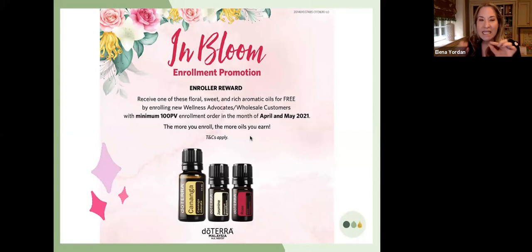So Kananga actually is a similar plant to ylang ylang, and it has the same chemical constituents, except there are a couple of small chemical differences. Kananga is called Cananga odorata, and I think ylang ylang has another name, I don't know what it is. But needless to say, Kananga is wonderful for reducing stress and promoting calmness. It's very good for the nervous system and the skin. So whenever you think Kananga, you want to think nervous tension, nervous anxiety, any kind of stress, and also skin issues. It has higher amounts of the chemical constituent beta-caryophyllene than ylang ylang does, which makes it also good for healthy cellular function and especially soothing to the skin. It supports healthy nervous function, immune function, and skin elasticity.